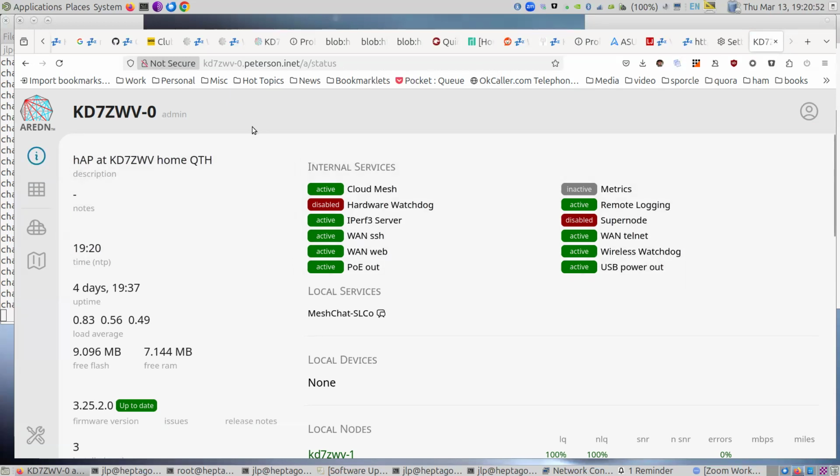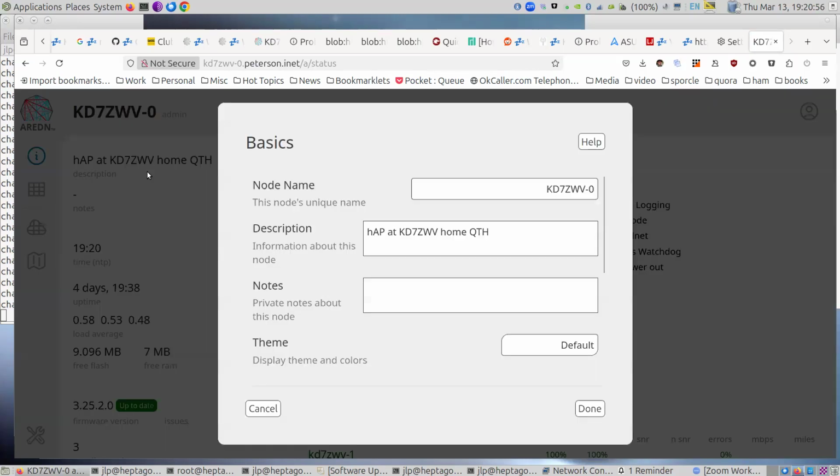But let's go ahead and look at some of these things. So if I was to go in here and I wanted to change the description of my node, I just click on that. And you can see this pops up, and I have a nice little interface here where I could change my node name. I could add -HAP in there, for example, and that would suddenly be part of the node name. I could change the description. I can change my notes about the node.